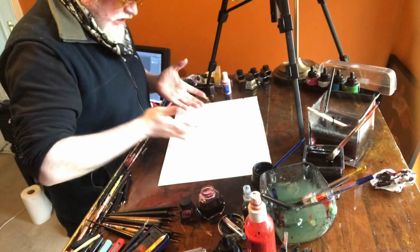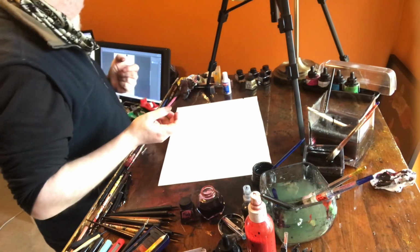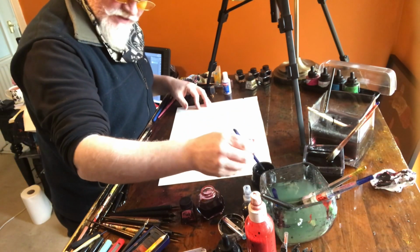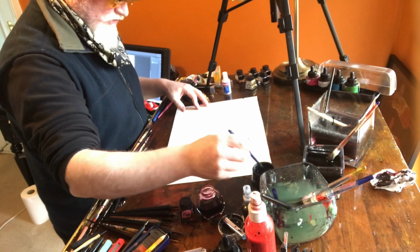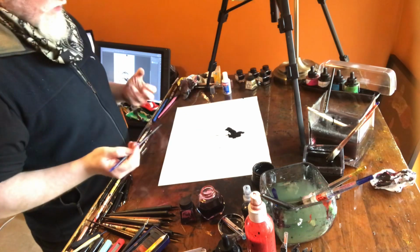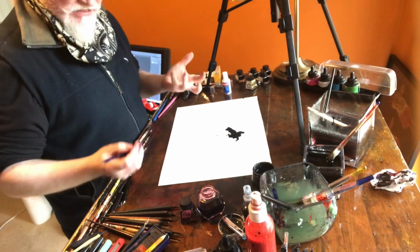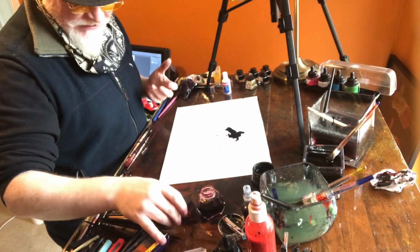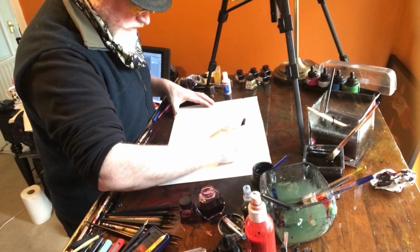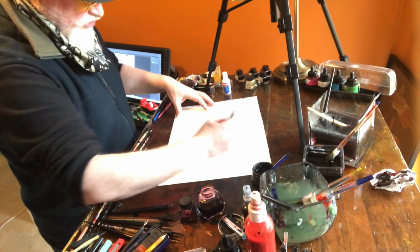We're looking at his lines and looking at the way he's put this ink down, and we're going to try to recapture that excitement. What we are going to do is start with the best feeling on earth. We're going to do an exciting blot the same way that he has done, just to give us that start, just to give us that release of energy, the same feeling that he has done. And then we're going to go in and start to work those lines, and try to feel some of that energy of what he's given us.